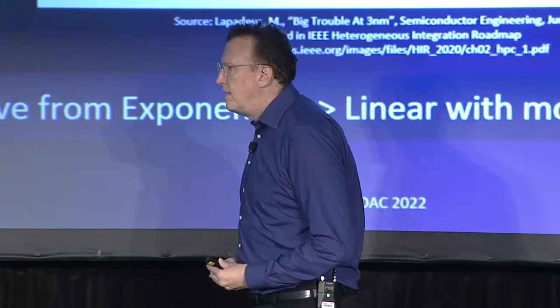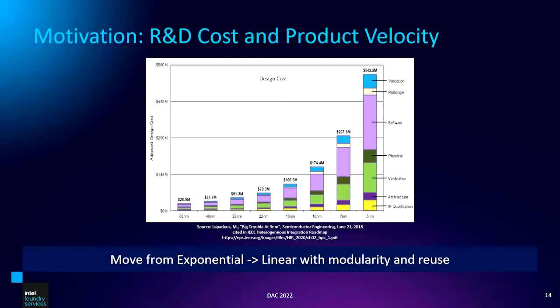The next motivation is R&D cost and complexity. The number of bugs that we used to get in a microprocessor, back when I worked on the 486, was in the order of hundreds. Now it's in the order of tens of thousands. Complexity has gotten out of control. And if you look at the history of engineering all the way back to the 1900s, how do you manage complexity? You modularize and you validate each piece of the system, but you have to architect the overall system so the modular pieces fit together. So R&D, product cost, velocity, and productivity are key motivations.